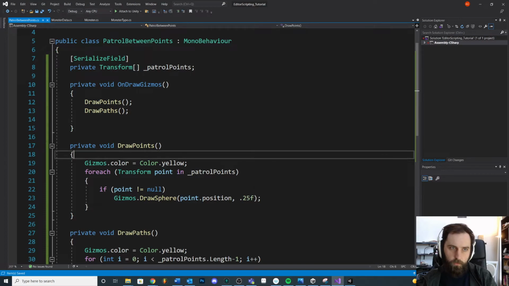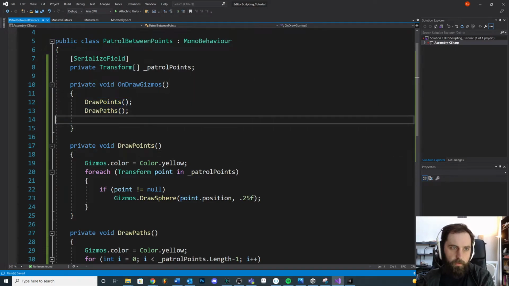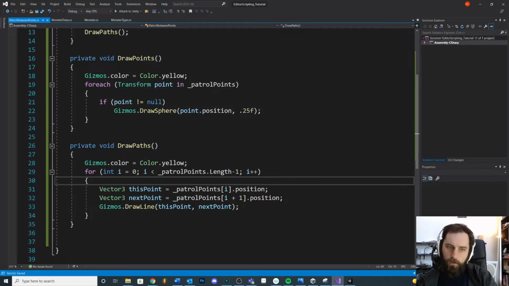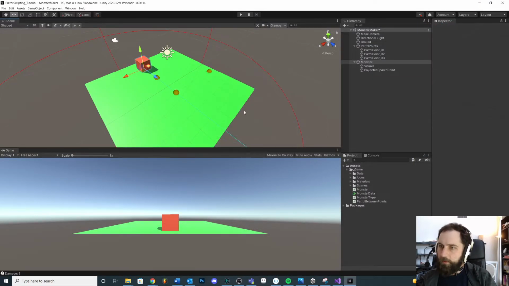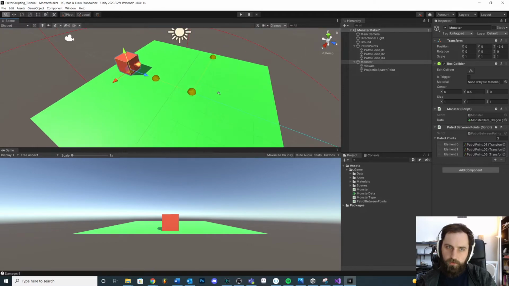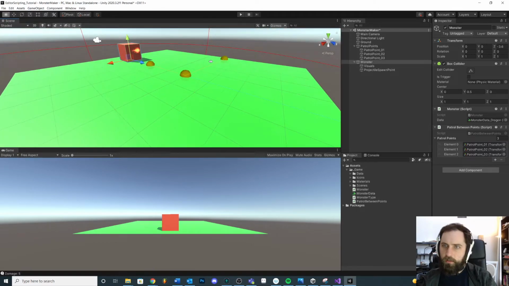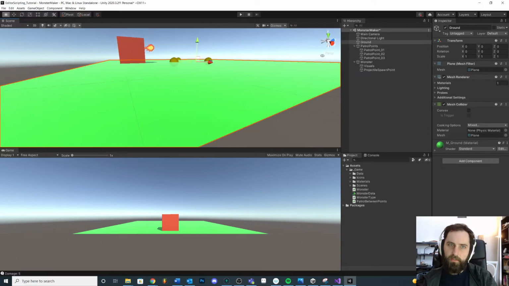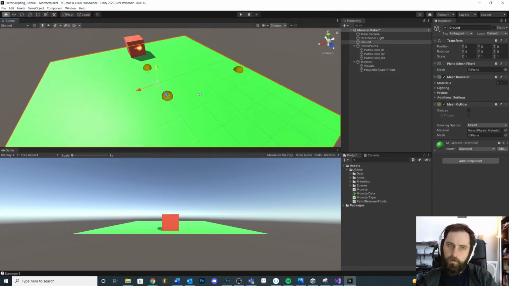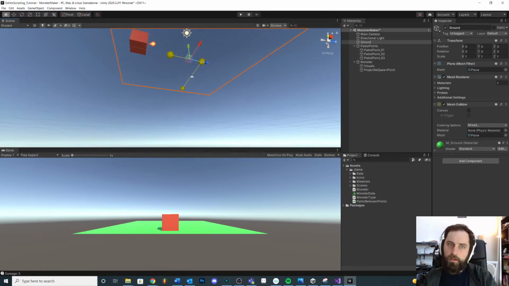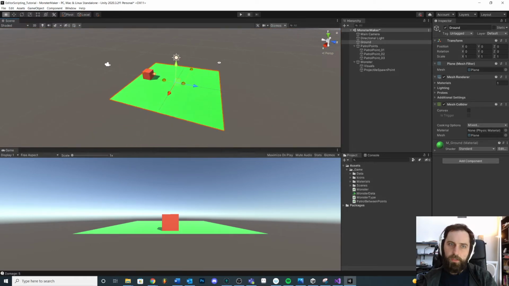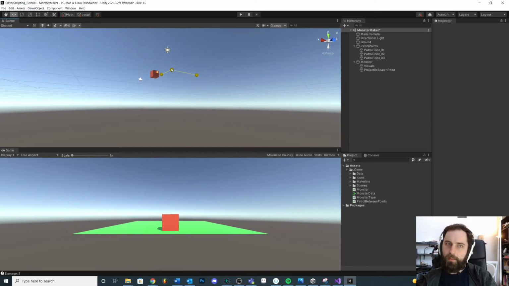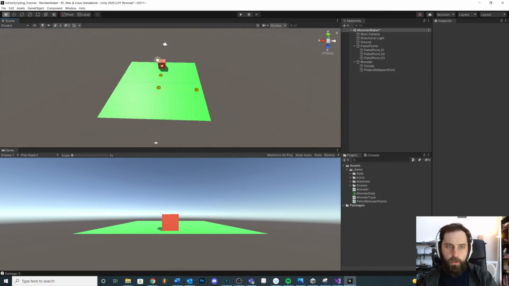I think that should work. Draw points and draw paths. Again, we could do a null check. You could keep expanding on this code. I'm just trying to show you the example. And you can see there, it's drawing a line. It's not super clear because it's against our green ground, but you can kind of see it here. We're just drawing a really thin line. And I think that's all we need. As long as we can visualize that pretty quickly, we're like, oh, right, that's where it goes down the corridor. It's kind of neat.